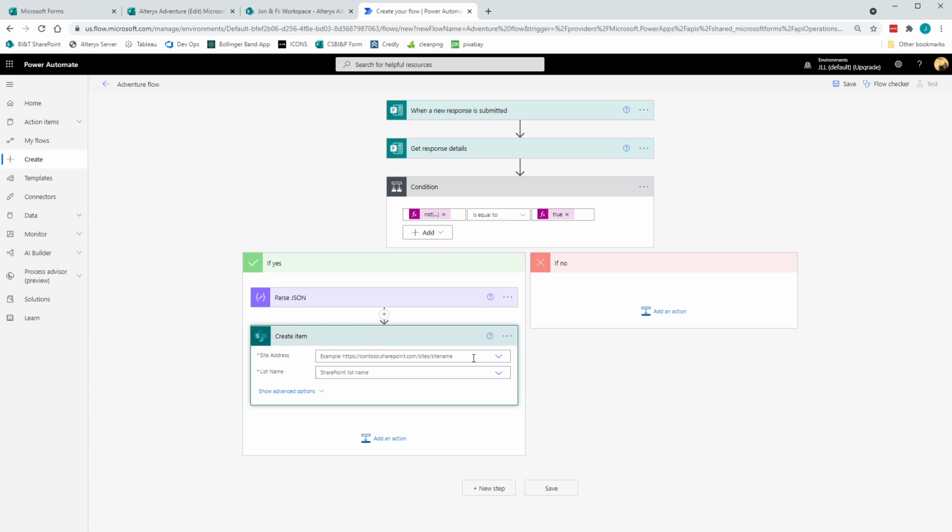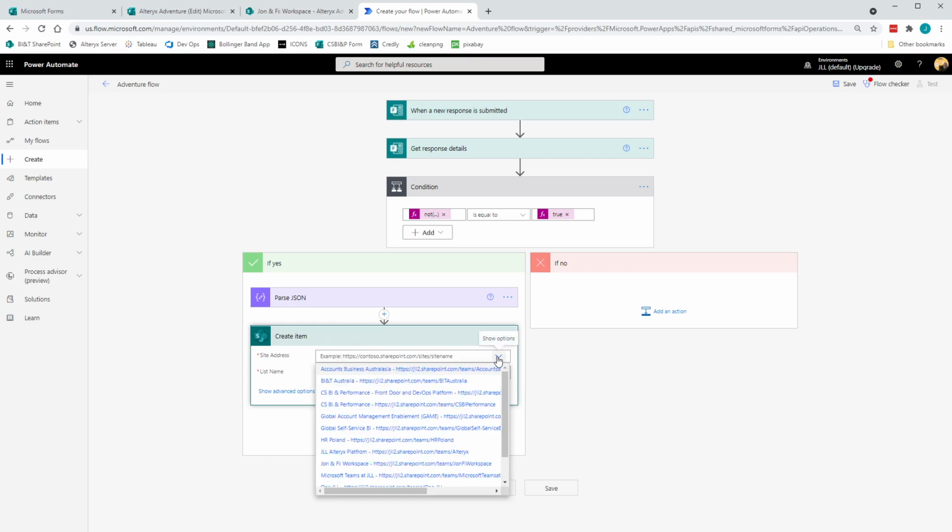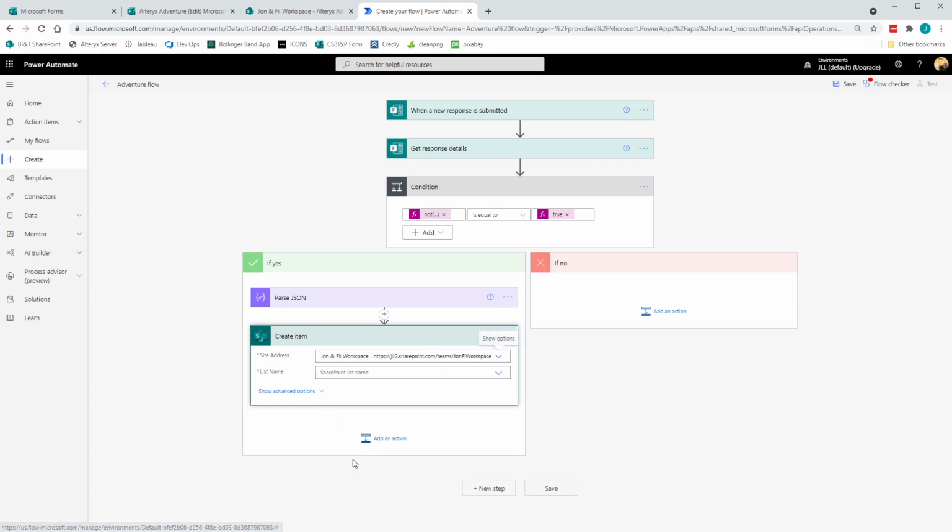So in here, in this drop-down box, there'll be a list of the sites that your connection has access to. And I know that it's in the Jon and Fee workspace, so I'm going to select that one. And then I can select this drop-down box and select the Alteryx Adventure List as well.